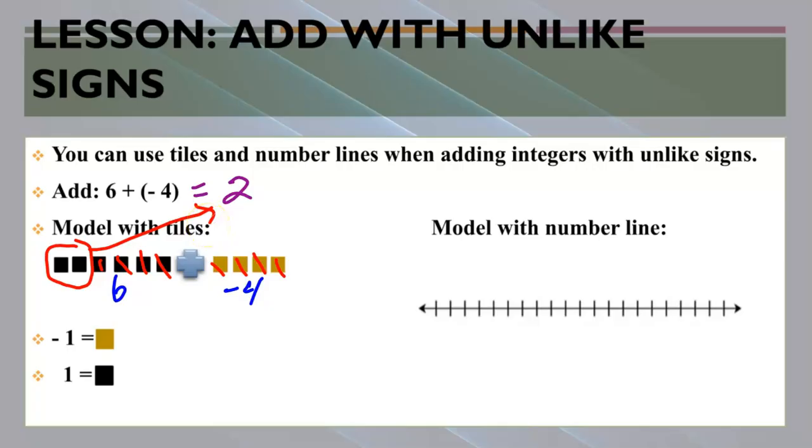And if we're doing it on a number line, let's just say this was 0 over here. So I got to go to 6. So 1, 2, 3, 4, this is 5, so this next one is 6. So if I go to 6, and then I have to go back 4 of them, I'm going to be left at positive 2.